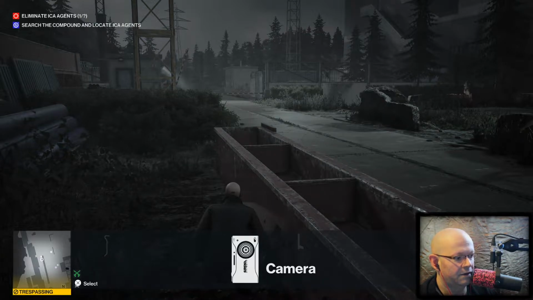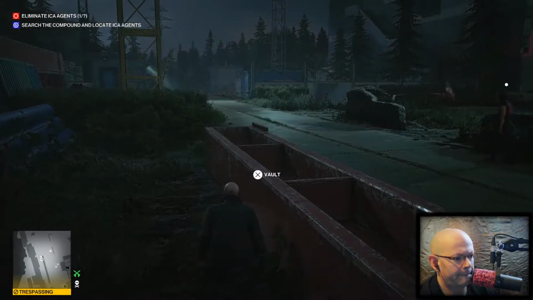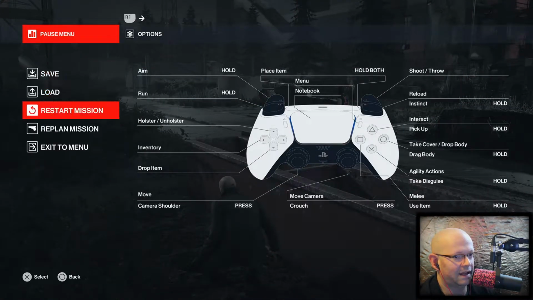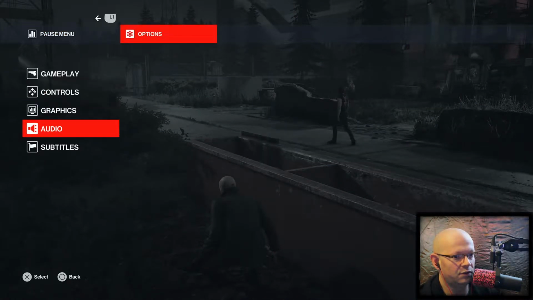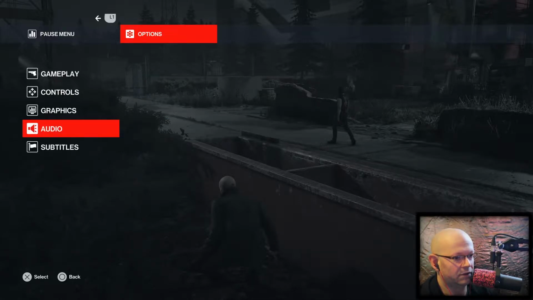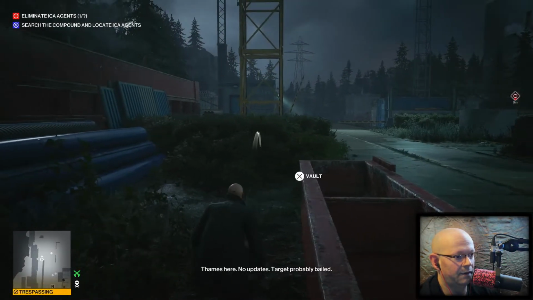Now the guy on our right is going to start walking down. We're going to chuck a brick in the bushes, and we're going to lure him in there, and then we're going to beat him senseless and kill him in the bushes. But before we do that, there is something I need to do very quickly before I go crazy, and that's the dialogue volume. It's just too loud for me.